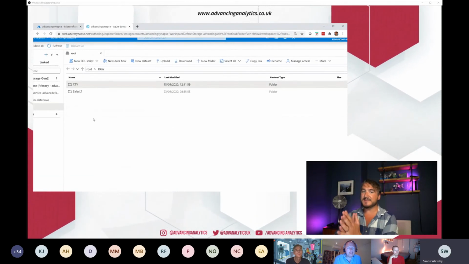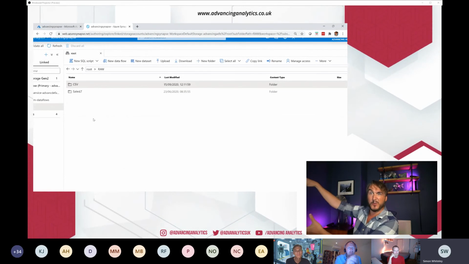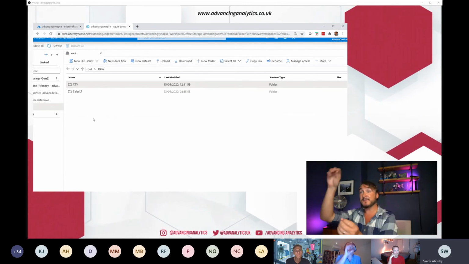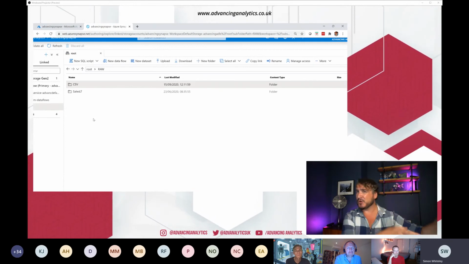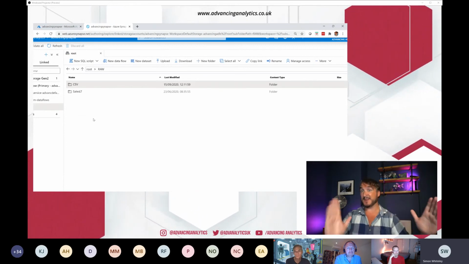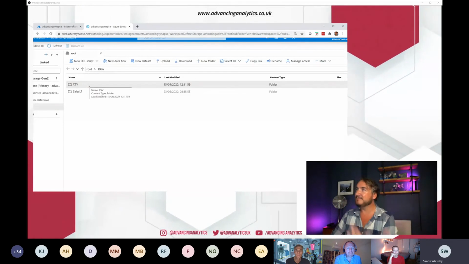So I've organized my data into raw. This is the first zone of my lake, where I'm landing data I've just acquired. I've not checked it; I don't know if it's valid. I've got base, which is my middle layer where I've cleansed it, done some work and prepped it. And then I normally have enriched, curated, whatever zones of curation you're doing in your lake. That's a different talk. For now, we've got the data coming in.